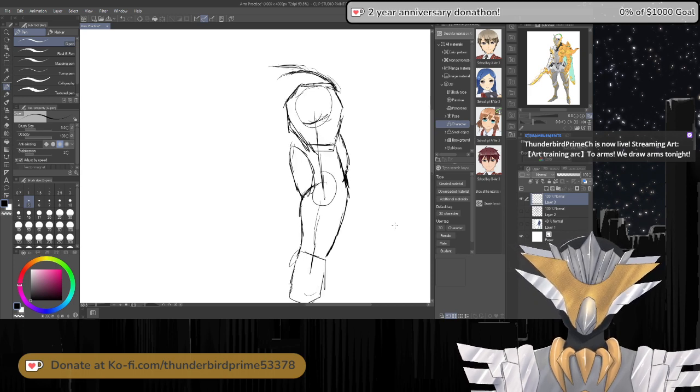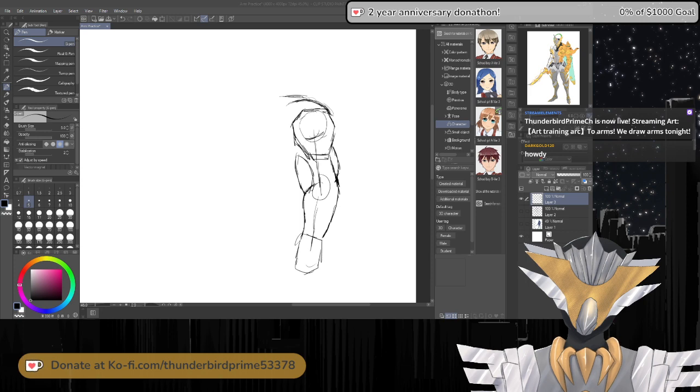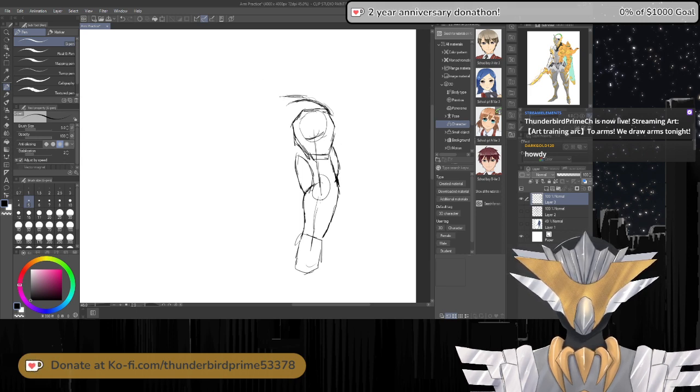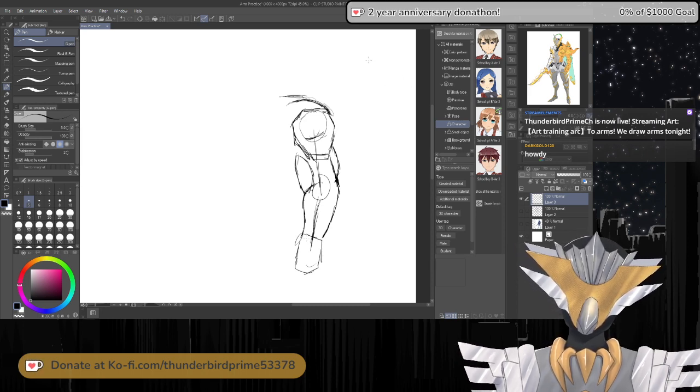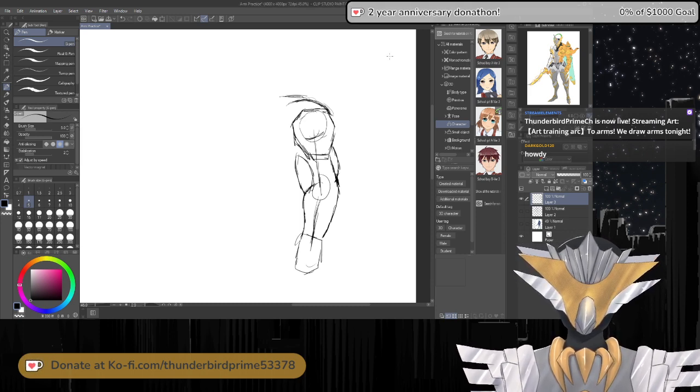I am just getting used to drawing arms. We're gonna be doing nothing but arms today. I've just been drawing the left arm and only the left arm. I mean, there's nothing wrong with that. Eventually, I will have to do the right arm too, but, you know. Maybe the reason I'm drawing the left arm so much is because I, myself, am left-handed. So there might be some bias there. Just maybe.